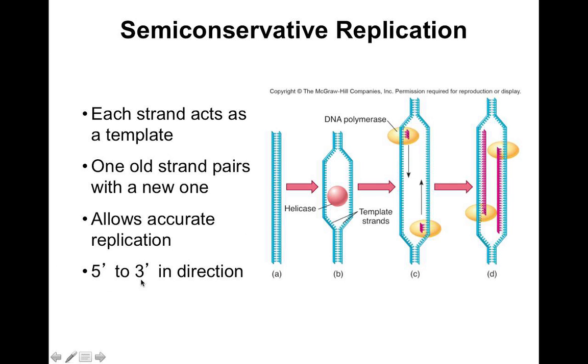The biggest thing to take from this slide is that DNA polymerase III reads only in the 5' to 3' direction. It will never go in a 3' to 5' direction. So for that reason, it has to go this direction, and it has to go this direction on the opposite strands. So it's going from 5' to 3' this way, and then 5' to 3' this way.